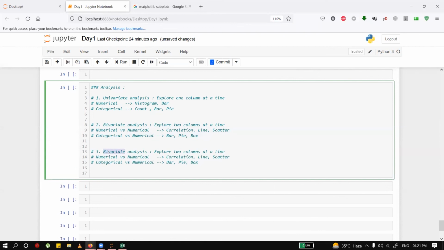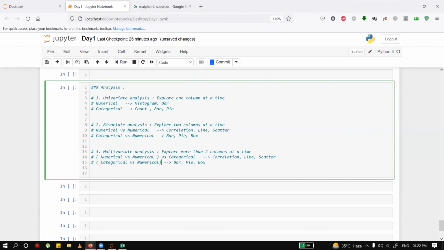Then we have multivariate. So explore more than 2 columns at a time. This is done on the basis of some categorical term. So more than 2 columns, and I will try to cover as much as possible. Numerical versus categorical.